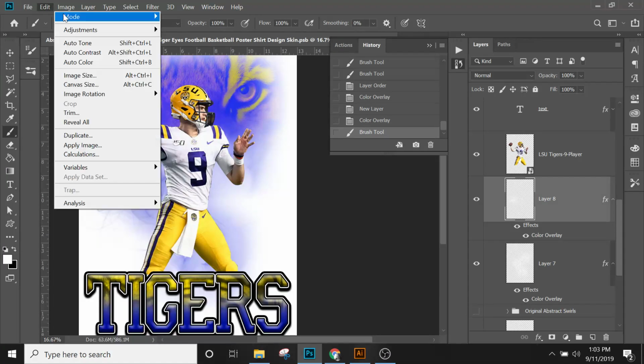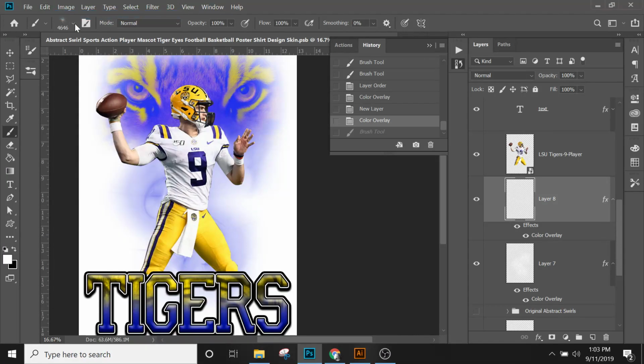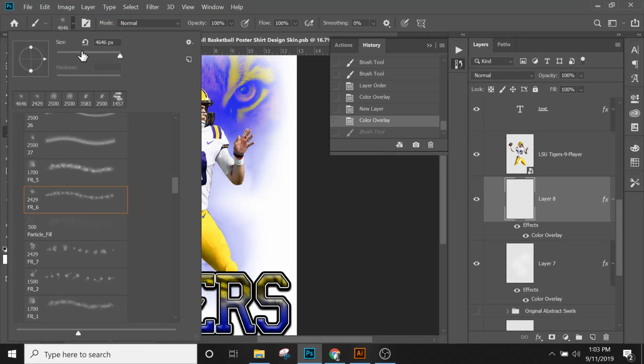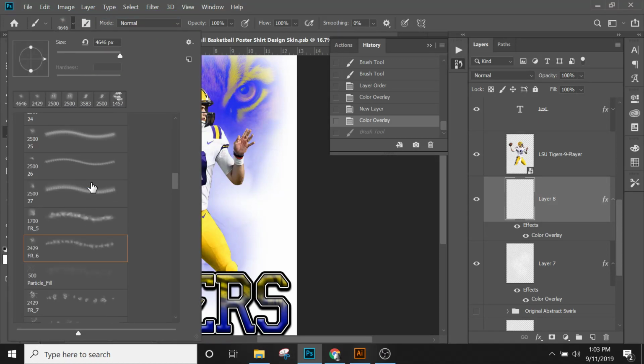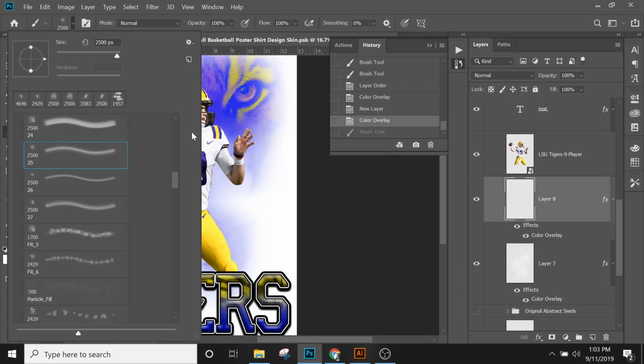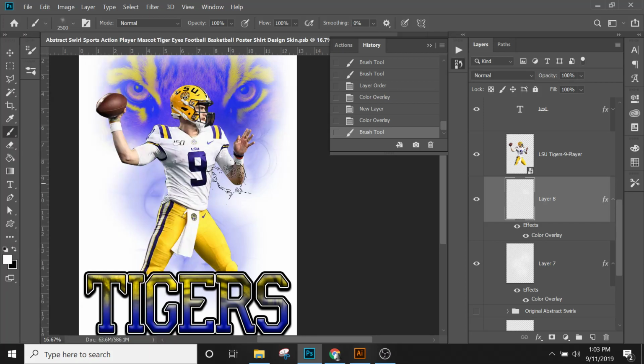I don't think that's it. That was okay. So now to get a little bit of movement, got some swirls going on.